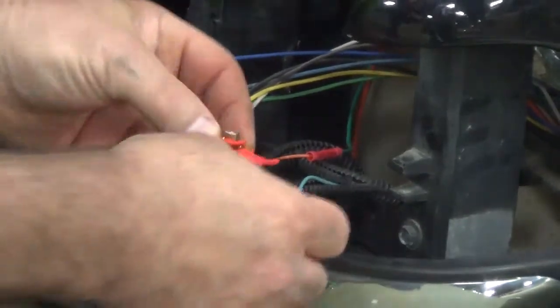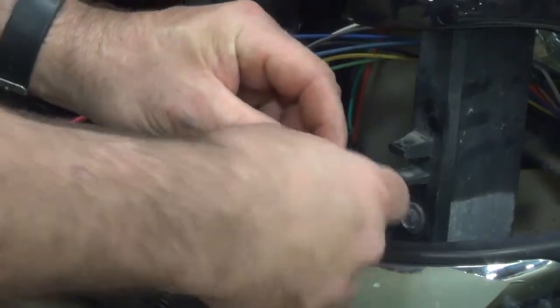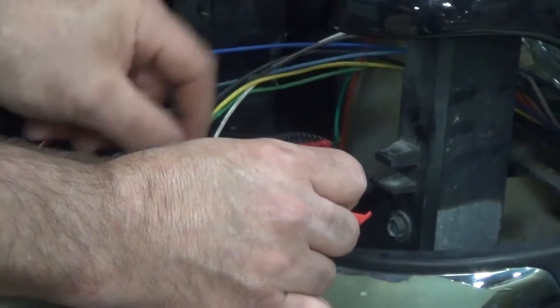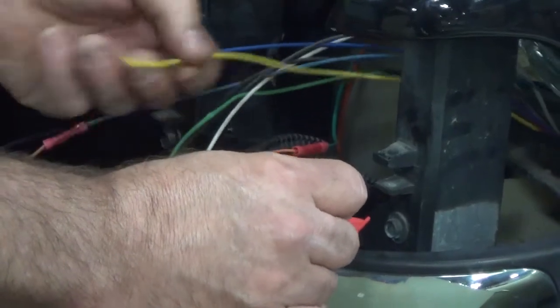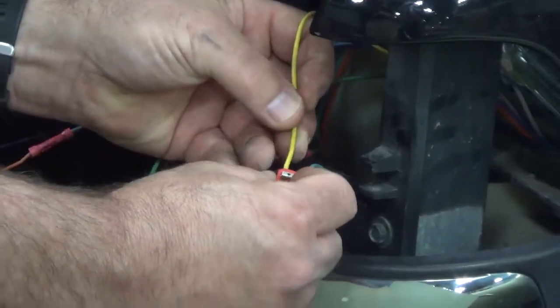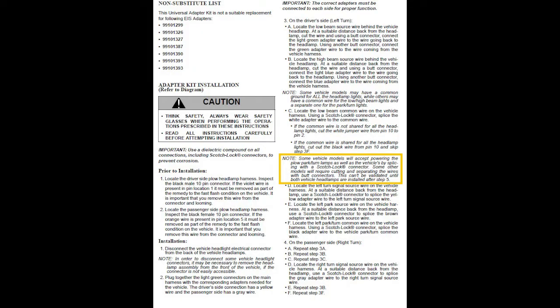Once we got that done, connect your turn signal wire, the power for the turn signal wire, with the yellow wire. Now there's a note in here that specifies that this may not be sufficient for all of them, and we won't know if it is or not until after step 5. It may require to be butt connected.